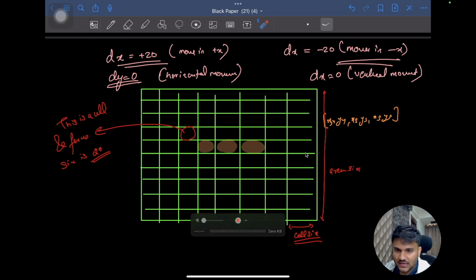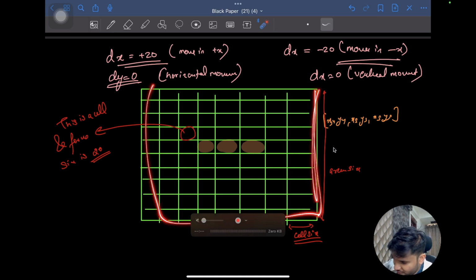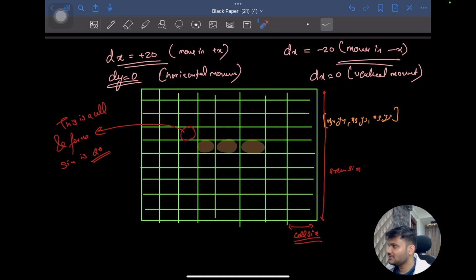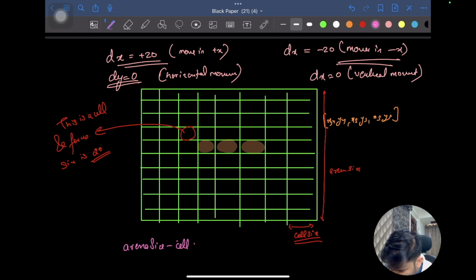Now you can see this arena size represents the size of this grid where the snake is allowed to move, and the cell size is actually representing this particular cell. Now what happens when you do arena size minus cell size?